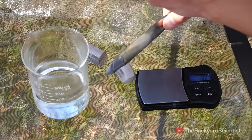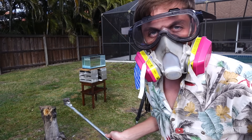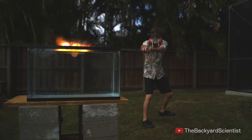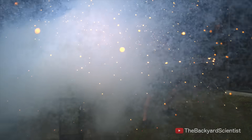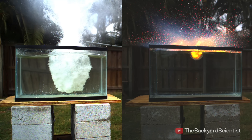If this is chemical, I think I have a way to test it out. Some of you might think it's the sodium in sodium chloride reacting with the water. So I've gone ahead and chopped up about five grams of sodium metal, and we're going to melt it and pour it into the fish tank. If it's a chemical reaction we should see the same style and speed of explosion. Sodium metal reacts pretty violently when poured into water as expected, but between molten sodium and molten salt there's a clear winner — and that is molten salt. I think the problem is that sodium can't get under the water fast enough so it explodes right on the surface.